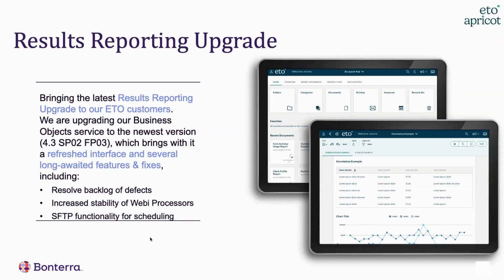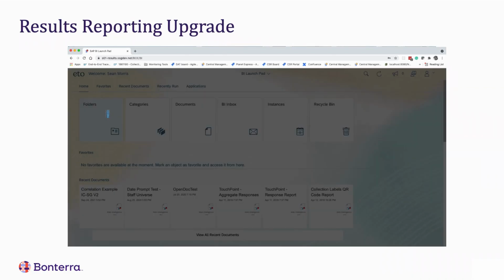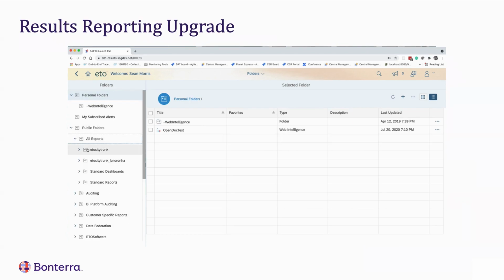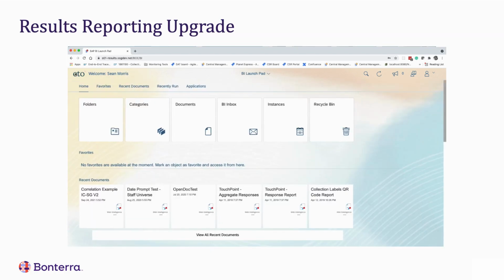Let's take a quick look here. So this is the new UI in a dev environment. This user interface refresh is designed to be more responsive with more browsers and mobile devices. We're going through our cards here. We've selected folder. You can see the tree view is now replaced so that it's easier to find the folders you need, whether it's personal or public folders. The demonstrator here is clicking through different options. And so you can see, you can view your public folders and reports and edit them through there.